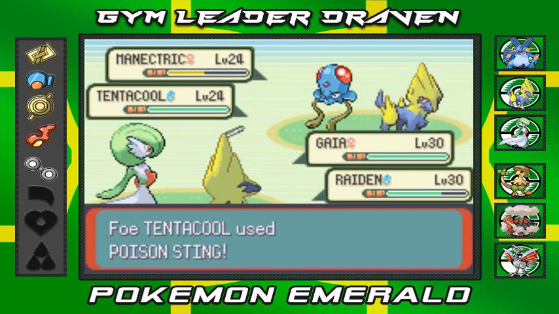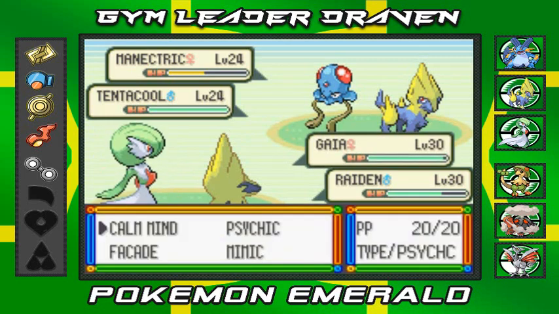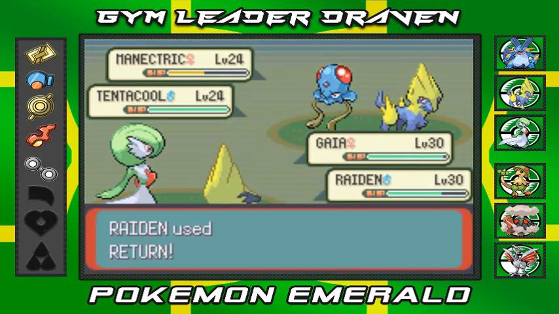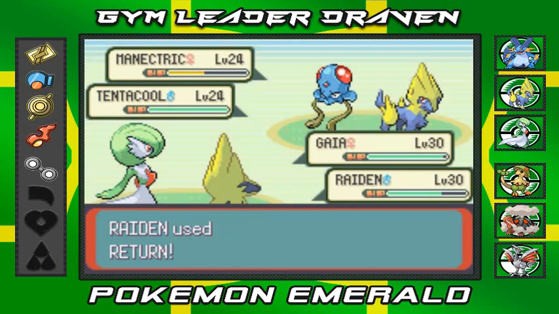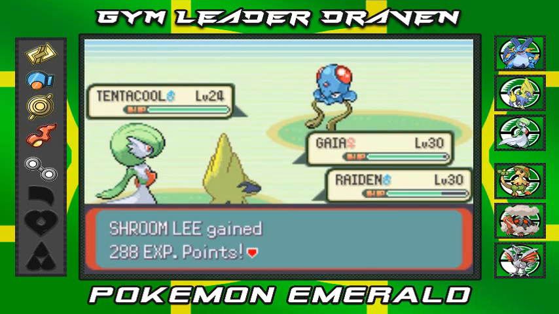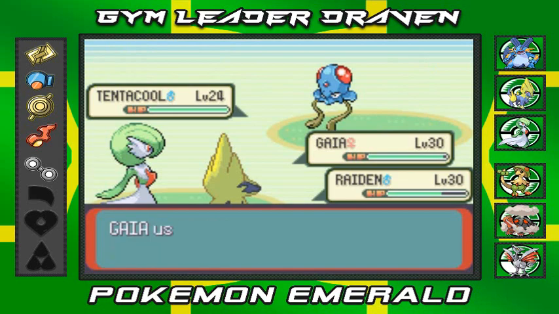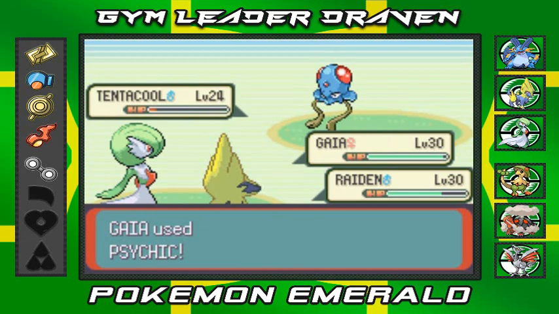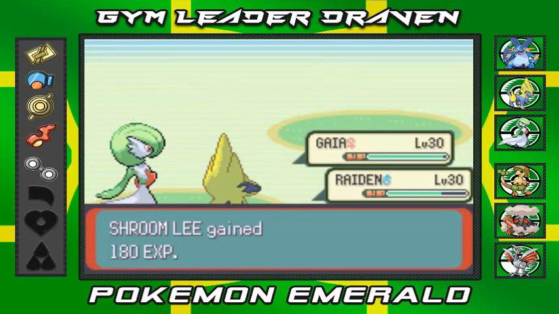Okay, come on. Come on, poison him. Poison him. Poison. Oh, crud. I wanted to use Facade, but you know what? Psychic is all good. And let's go with the Return attack right here. Yeah. Say goodbye to Mankey. Oh, yeah. And let's see. Gaia with a Psychic attack just to finish off this Tentacool right here. That's right. Say goodbye to Tentacool. Not so cool anymore, huh, buddy?